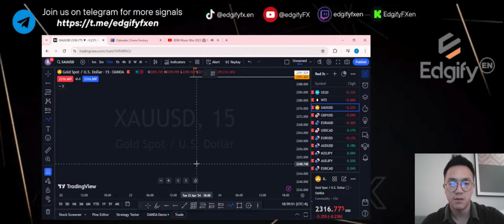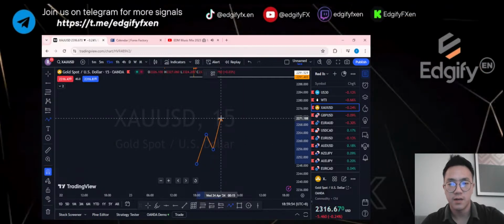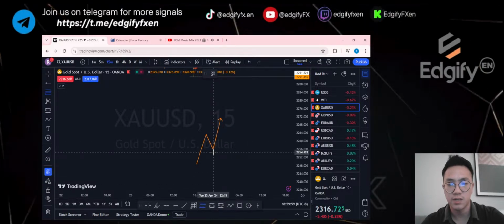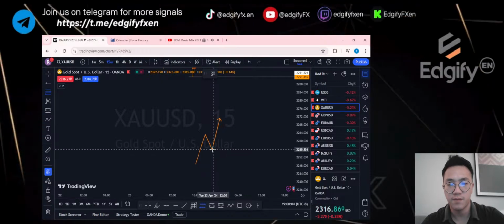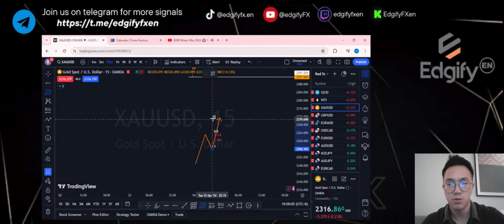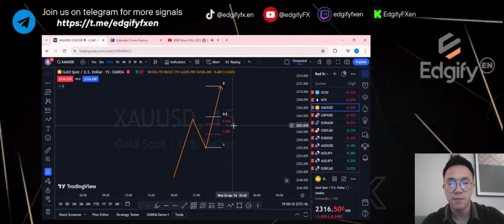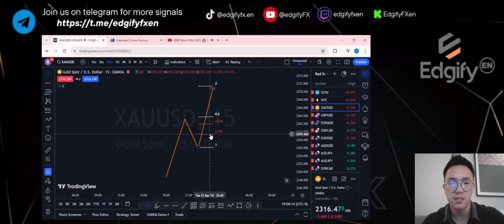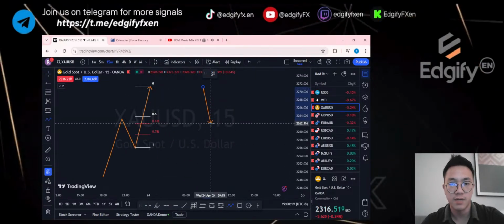So for example, let's say we are looking at a buy for a certain pair. When this price starts to retrace, you mark your fib from this low to this high, and then you look for any demand area. If it's for a buy, you look for any demand. If it's for a sell, you look for any supply. Let me just draw two of it, an example like this.